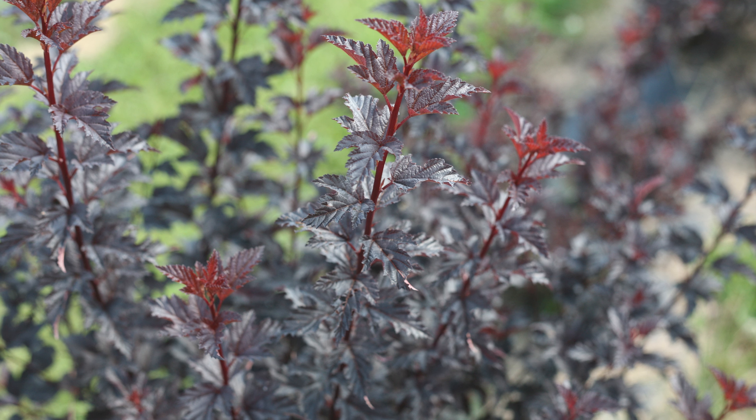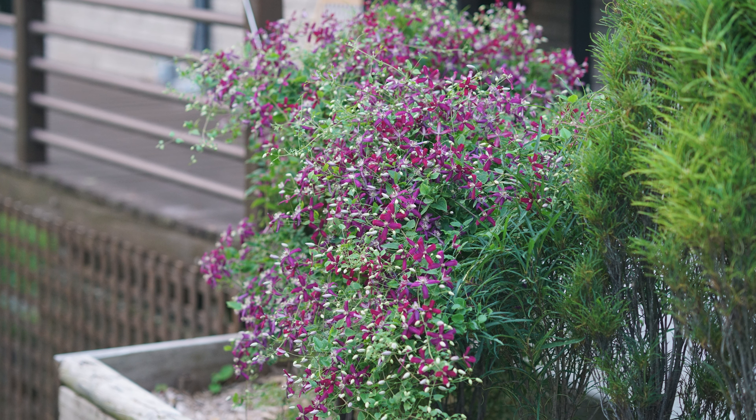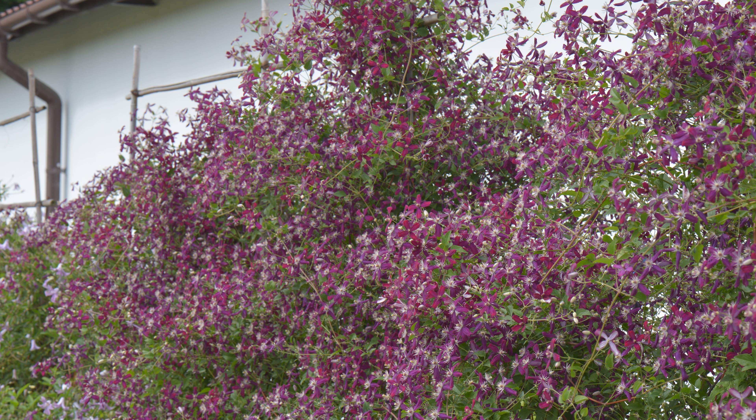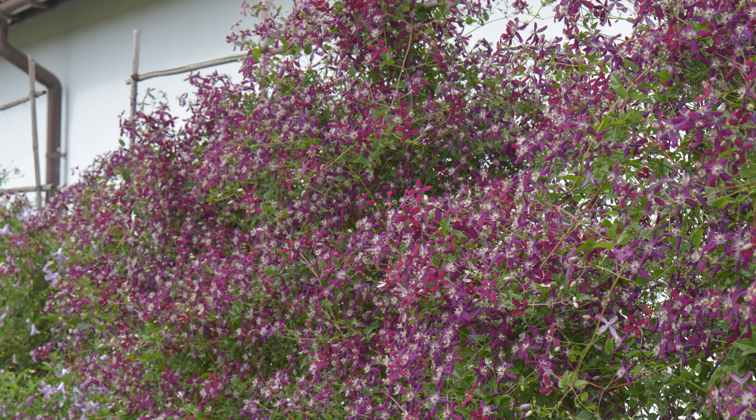Next up, we have the Chiclet Orange Tacoma, which is this beautiful orange you see here in front of me. If you love a trumpet vine but don't have the space to let it wander, Chiclet Orange is the answer. It has amazing orange trumpet-shaped blooms covering the plant, and it only grows to be about three to six feet tall and two to four feet wide — nice and compact with a calm habit. It's a great container plant if you're looking for that tropical feel. It's only hardy in zones eight through eleven, so this one is for warm-climate friends. However, for those in colder climates, it makes a great patio container thriller. Very long-blooming, easy to grow, attracts hummingbirds and butterflies, and resists deer. Chiclet Orange Tacoma.